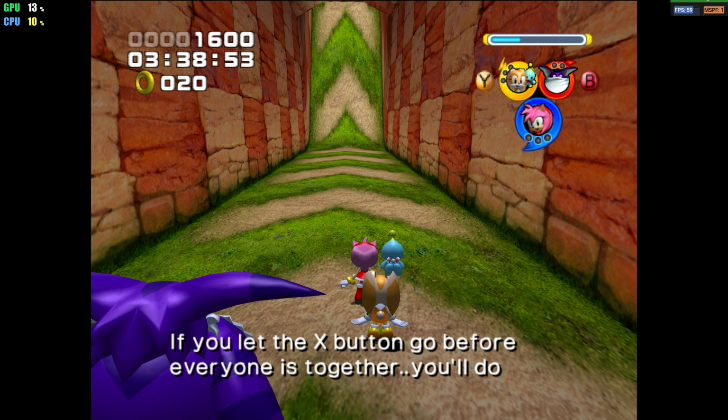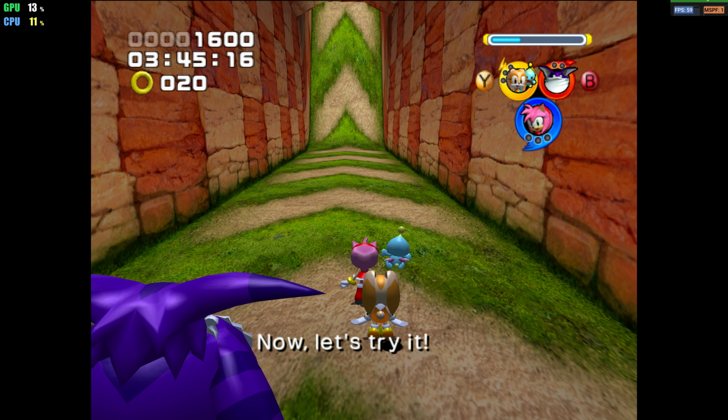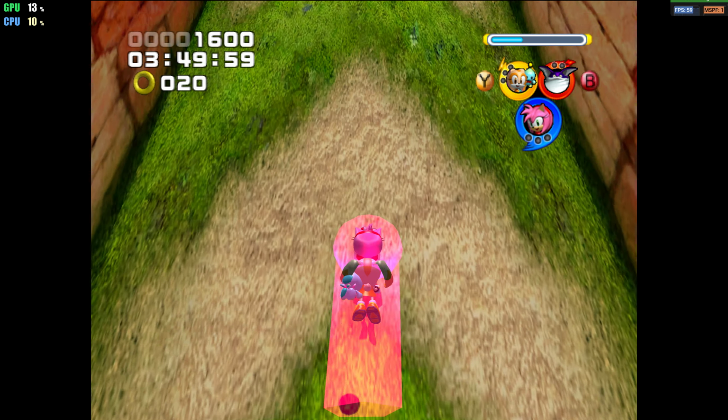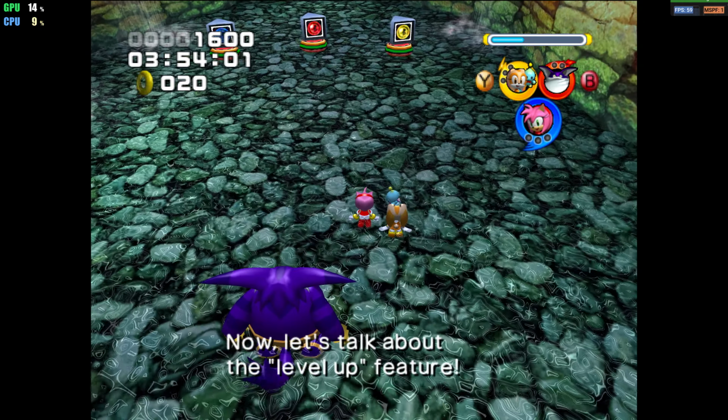If you let the X button go before everyone is together, you'll do a completely different attack. So be careful! Now, let's try it! Here we go! Yeah! Now, let's talk about the level up feature.